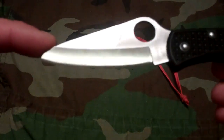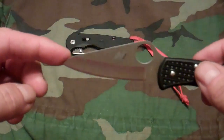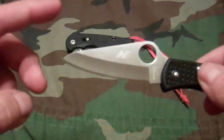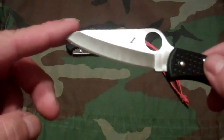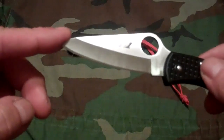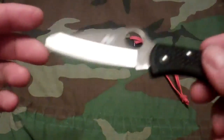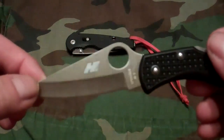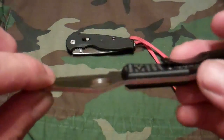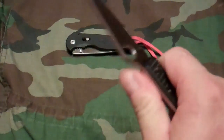The blade shape, yeah, I like it. I don't need something real pointy for this use. And this is actually safer if you're going to use it on the boat. If you're on a moving deck, having a blunted tip is pretty cool. It might even be tempting to blunt it a little more, but I won't, because I want to beat the tar out of this blade without doing anything that would be called modifying. I just want to see if I can rust it to death just on normal use. That's my challenge.